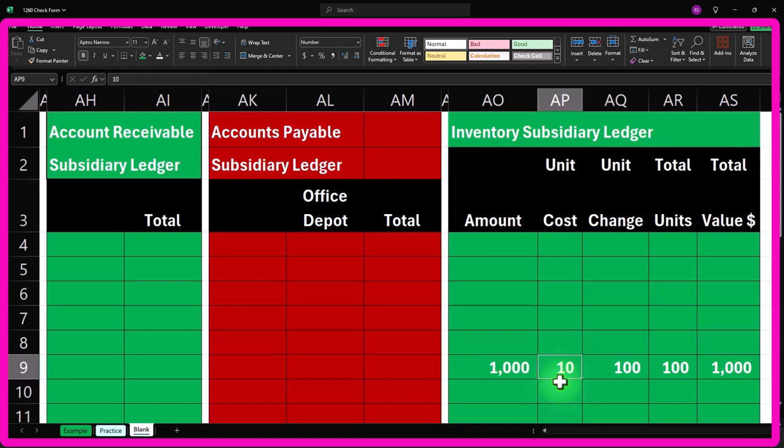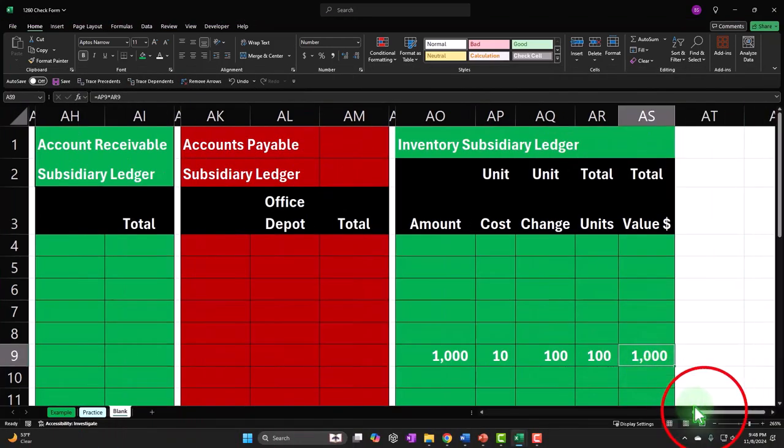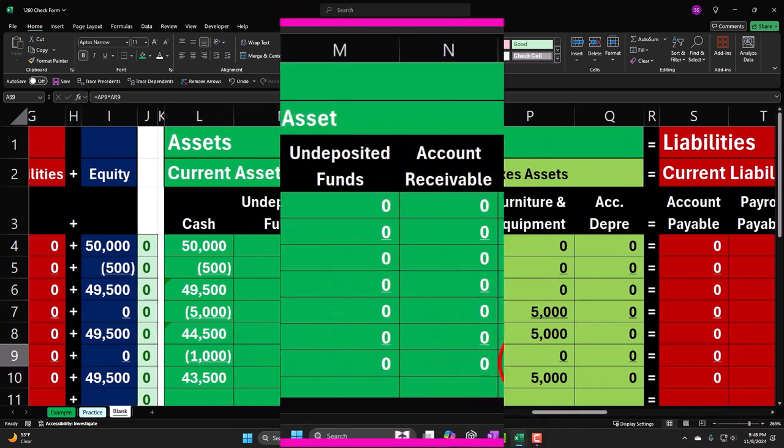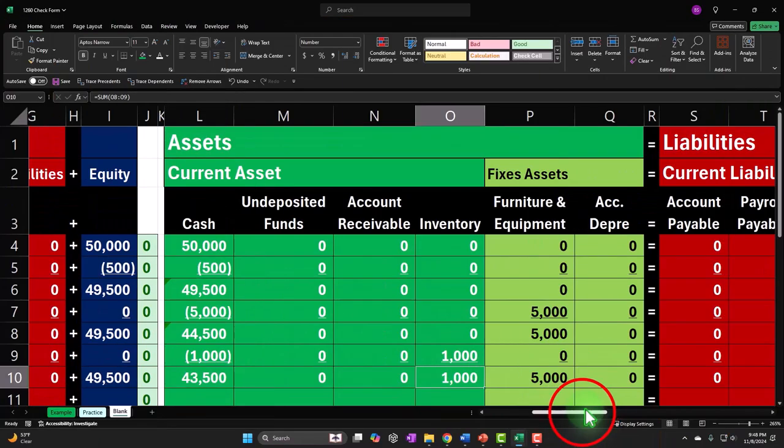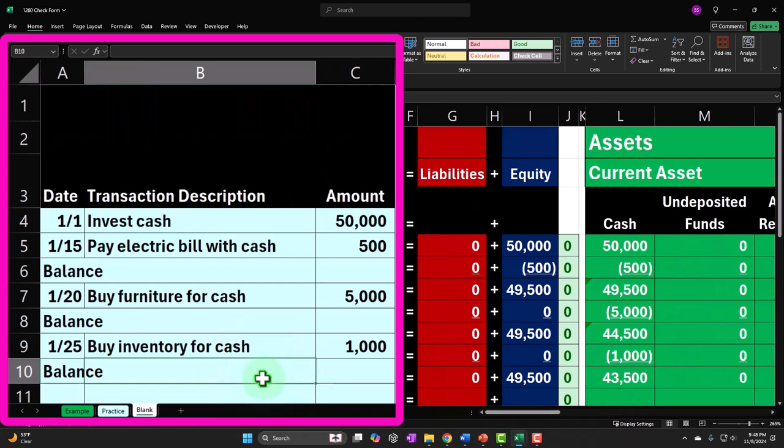Also realize that if you only sell one thing, it's possibly easier to track the inventory. If you sell a whole bunch of different things, then tracking inventory in accounting software is going to be a more complex task, because you have all these different inventory items that you need to be tracking. Those are just things to keep in mind with inventory. But the general idea is that you should have some kind of subledger that should tie out to the value of inventory, which should then match the inventory in the general ledger in the account of inventory, which we might get into more when we get into our practice problem.